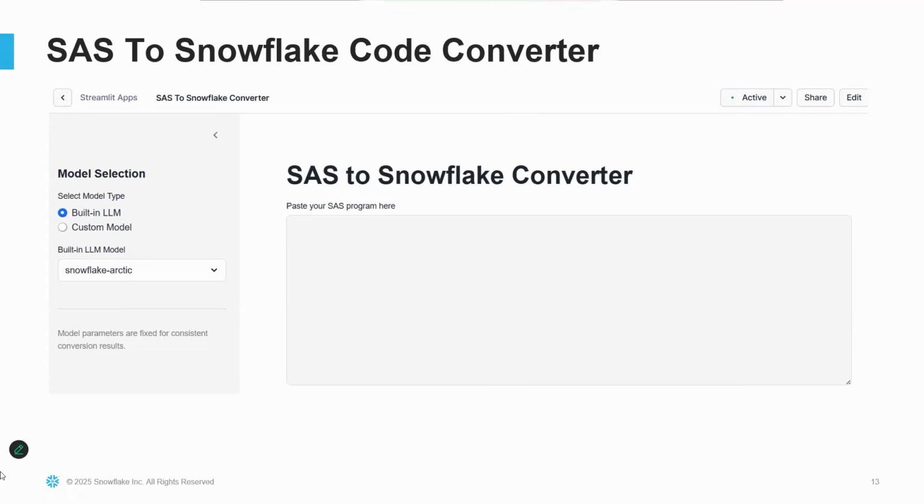If you select the custom model option, you have to customize some of your business rules which are not understandable by the Snowflake delivered Cortex LLM models. That is very easy to understand, and we are going to talk about it, and I will show you how exactly you can code this.